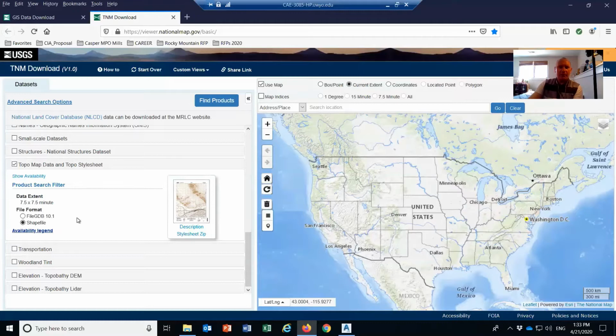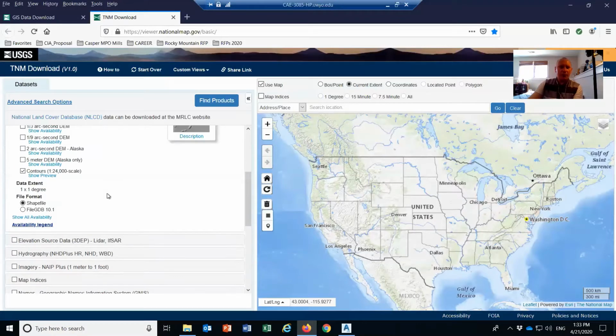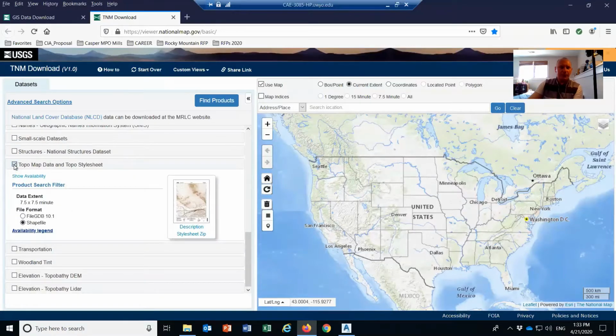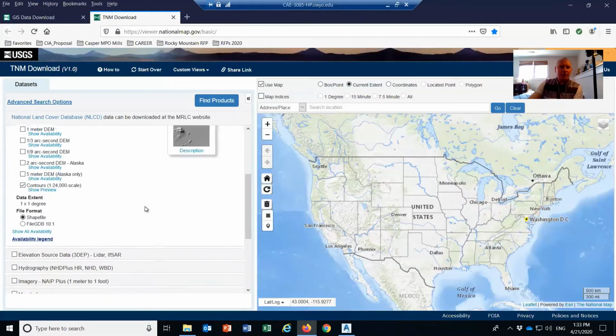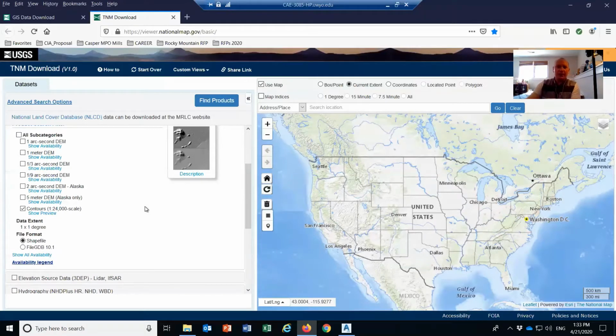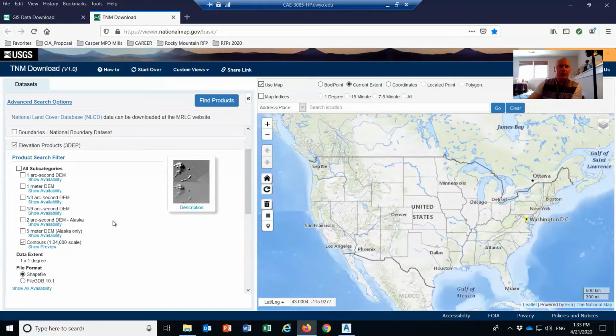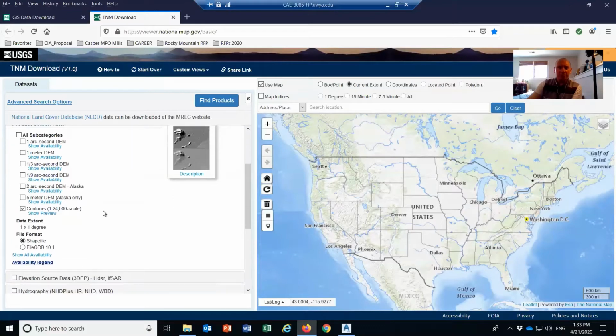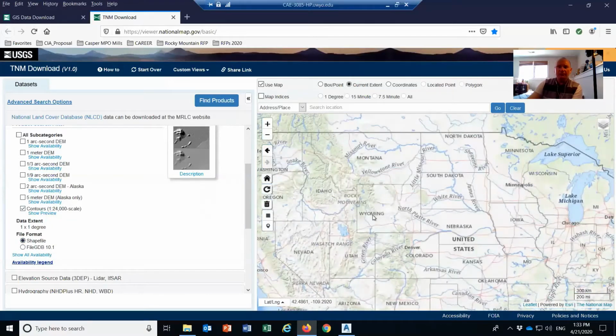And if you want to have a good project with a lot of details, then I recommend using and downloading this one. But for our particular demo here, we don't need that much details. The procedure is exactly the same. So whichever elevation product you use, either this one or the topo map, it's going to be exactly the same approach. So I'm going to select the shapefile contours, and then I can zoom in.